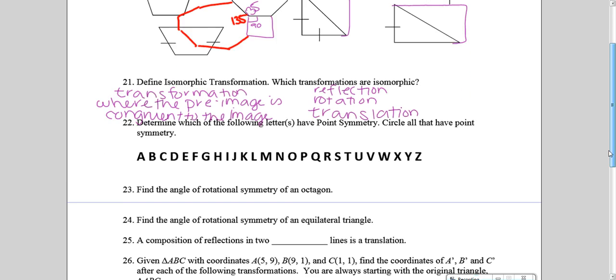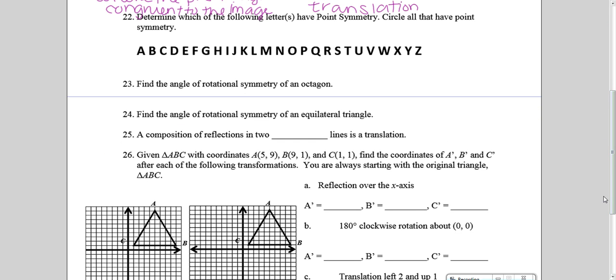All right. Symmetry. Which of the following letters have point symmetry? Remember, this is our exactly 180-degree turns. If I rotate the A around, it's never going to look in that exact same orientation. In fact, that's true for most of my letters, except for H, I, O, and S, depending on how you draw it.